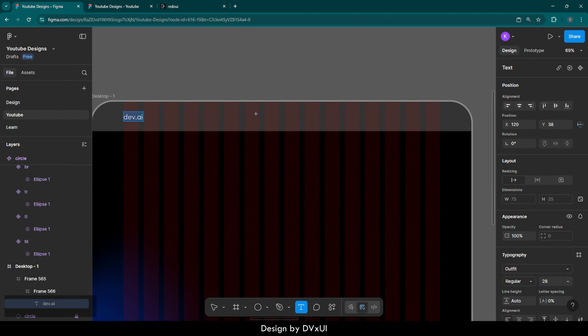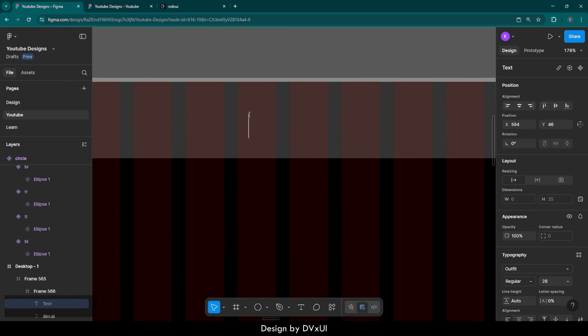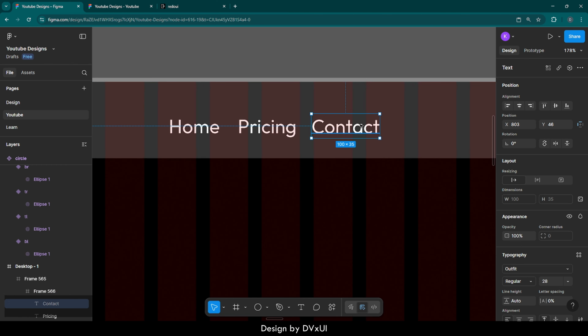So take a text, drop it, zoom in and write home, then Ctrl D to duplicate and write pricing, then the third one, duplicate again, write contact, then the fourth one, duplicate and write about.